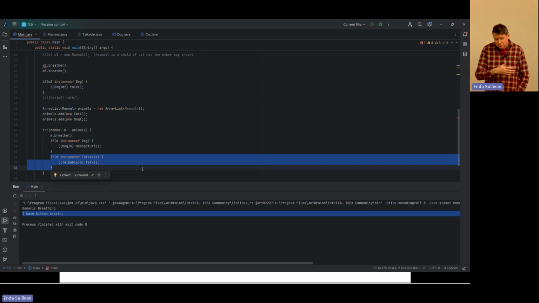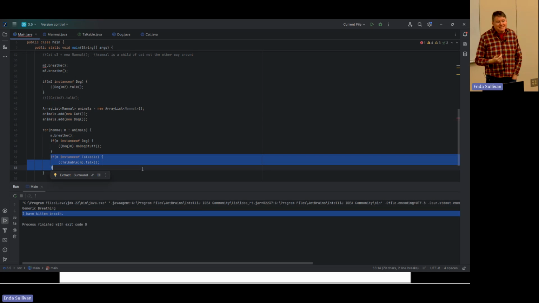So we have this array list of dogs and cats. I don't actually know how many dogs and how many cats I have because I could certainly be generating them with a random number generator. Just like I generated the random number generator a minute ago, I could do that in the loop and fill up the array list. And so I have some number of dogs and some number of cats. And then I'm walking through the array list and saying, you talk, you talk, you talk, you talk. And I'm guaranteed that if they are a talkable character, they will know how to talk.